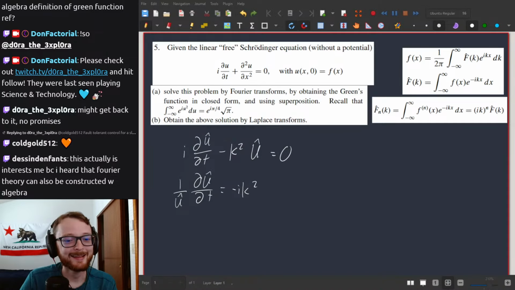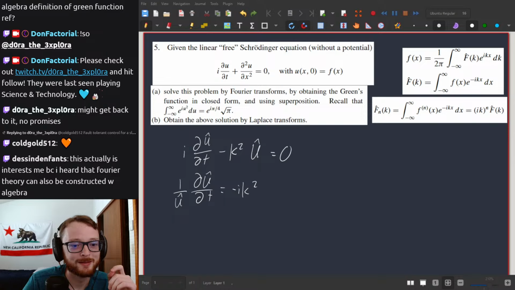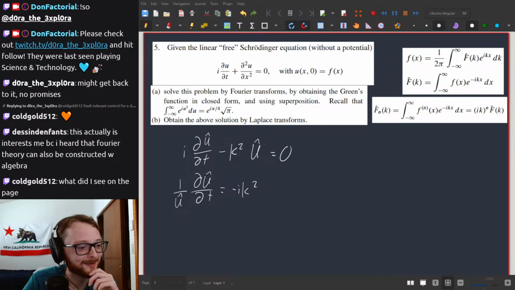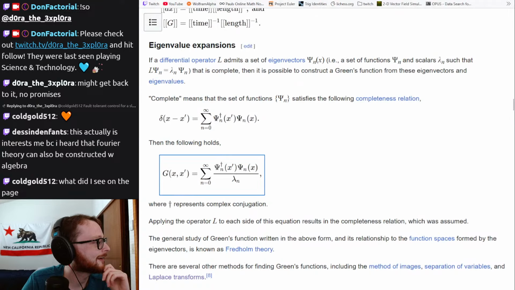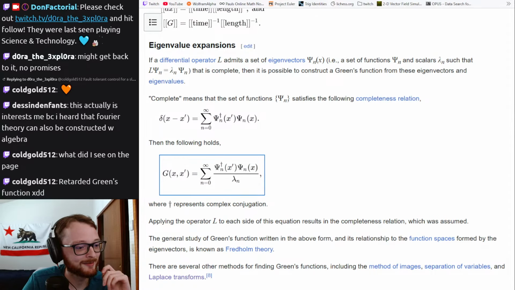Wait, that's a proper use of, so AutoMod just held a comment for using a certain word, but I think this is actually an appropriate use of that word. Okay, yeah. Well, that's annoying. I'm going to hit allow, because that is a real thing in math. That's not being used in a derogatory way.